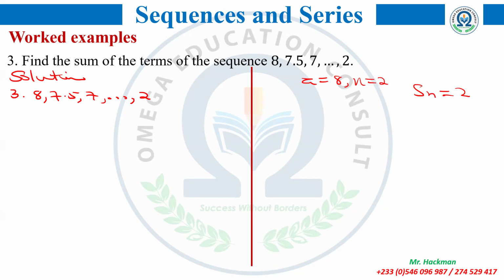Immediately you write this, do you understand? Debt. You get a debt, nobody wants debt. A car is debt. So it's not S sub n. Do you understand S sub n?